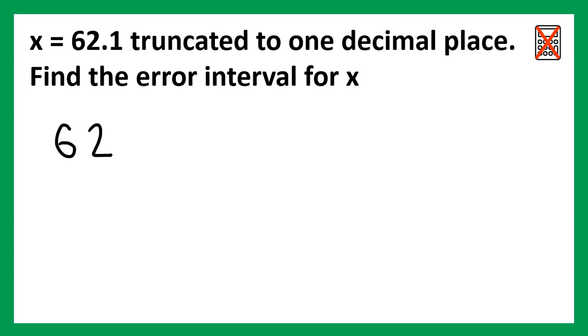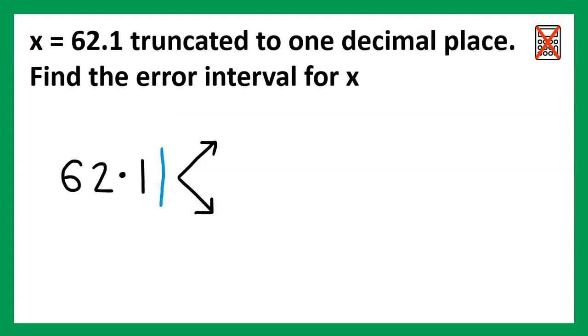For example, if I had the number 62.19 and I was truncating to 1 decimal place, you would put your truncation line after the first decimal place, which is the 1, and rather than looking at this number, deciding whether it's 5 or more, and whether you need to add 1 to the number before the line, we don't need to worry about doing any of that. We simply just get rid of everything after the line, regardless of whether it's 5 or more or not. So 62.19 would truncate to 62.1.